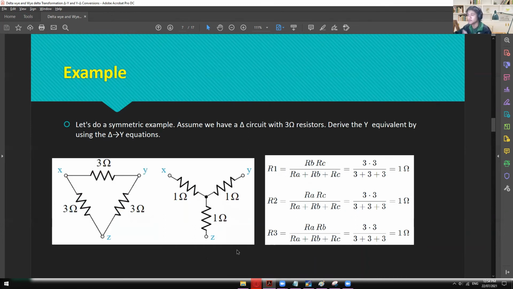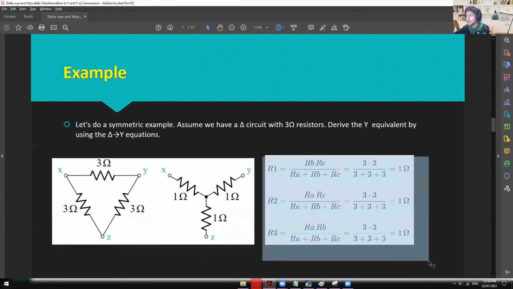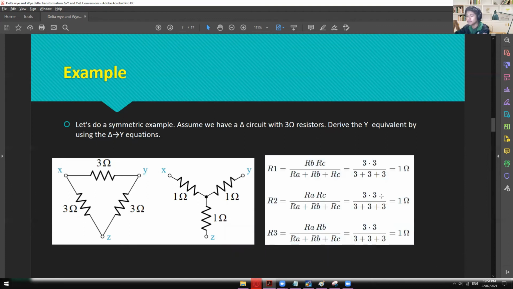Okay, so for the delta to y, it gave us this kind of computation. Okay, so since you guys now have learned how to deal with those numerators and then denominators, I'll give you guys a minute to analyze this one, and then on how did we come up with this one right here. Just verify, okay? Just would like you guys to verify since everything is already in there.